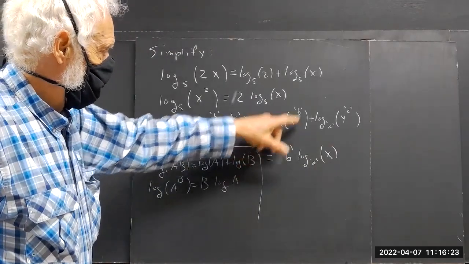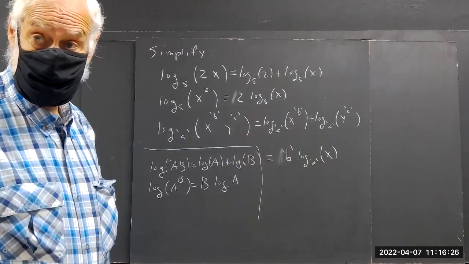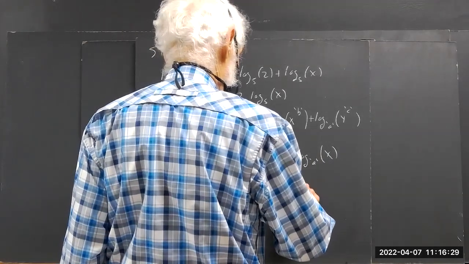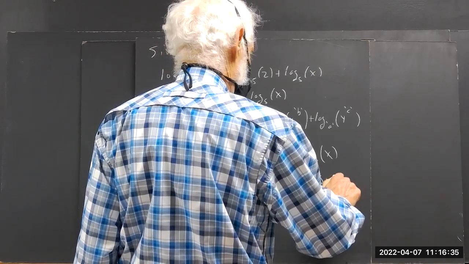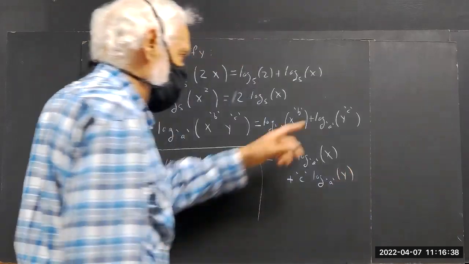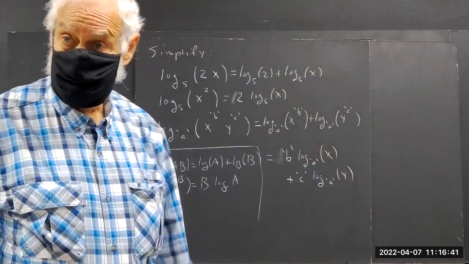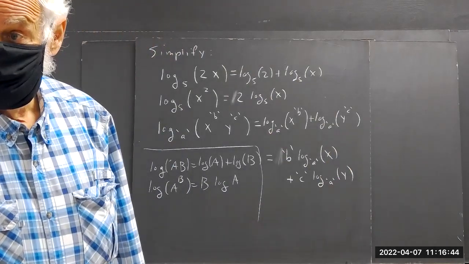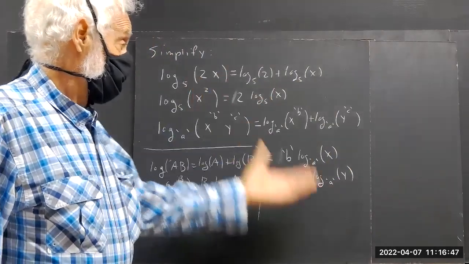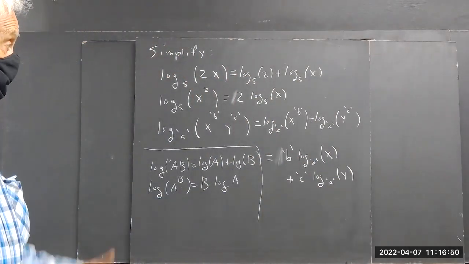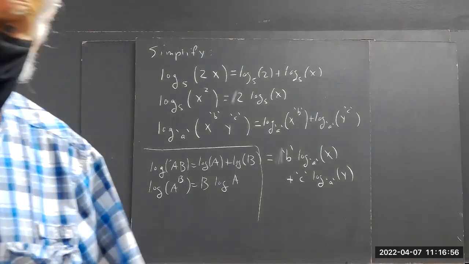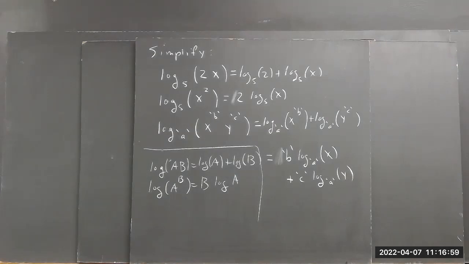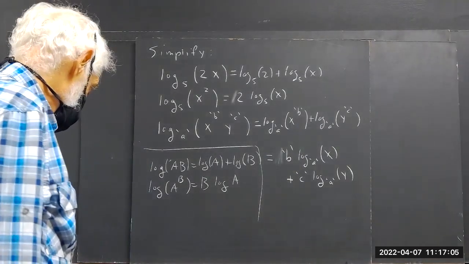Well, then log base a of x to the b by the second rule is b log base a of x. And log of y to the c is c times the log of y, the log's base a. Okay? So whatever your a, b, and c are, about half the class got everything completely right on this. The other half is doing good stuff and got a lot of it right. Okay? Or most of it. So I think you're in pretty good shape there.